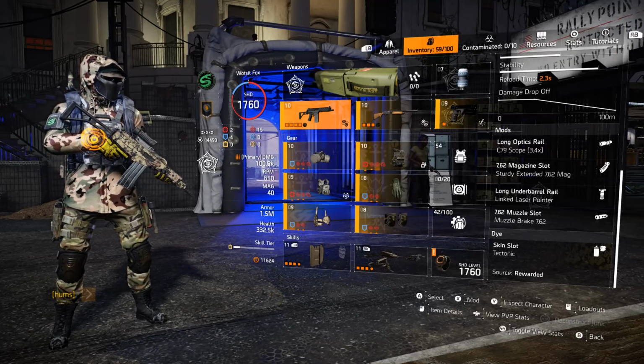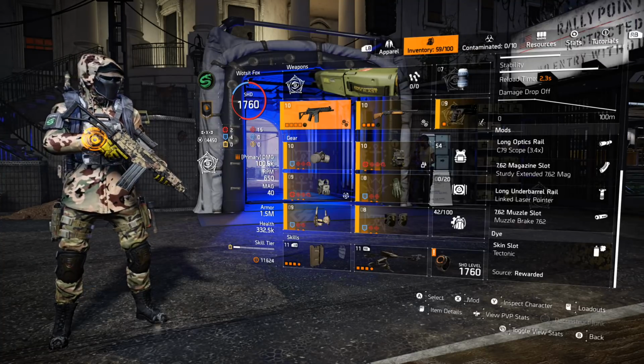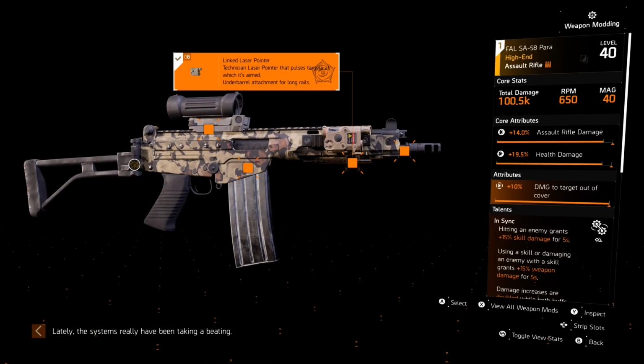If you look on the right side there with all of my 4 mods, the grip, the 3rd one down, is the linked laser pointer. This comes as part of Technician, so you need to be running Technician. Technician laser pointer that pulses targets at which it's aimed, underbarrel attachment for long rails.